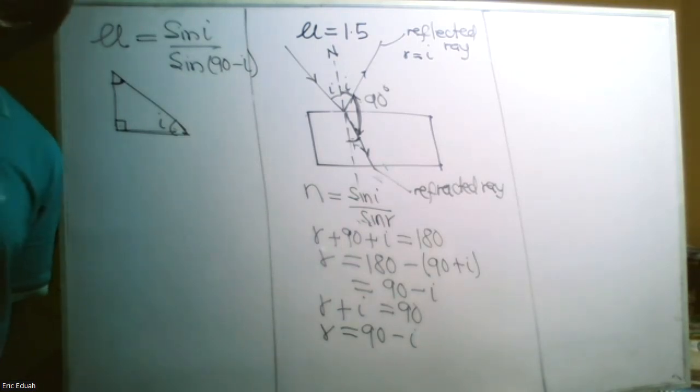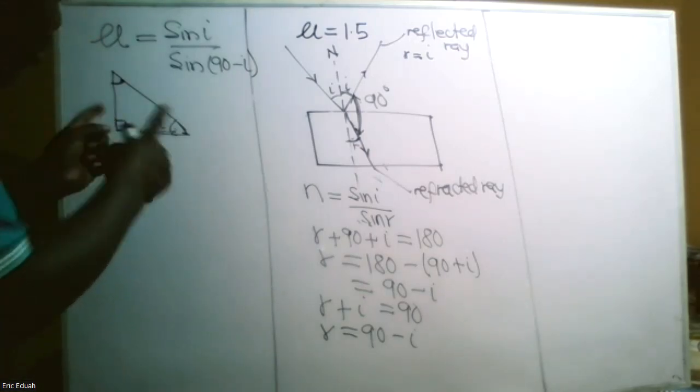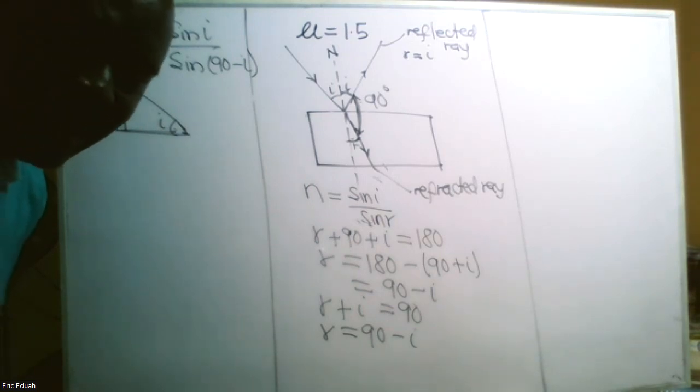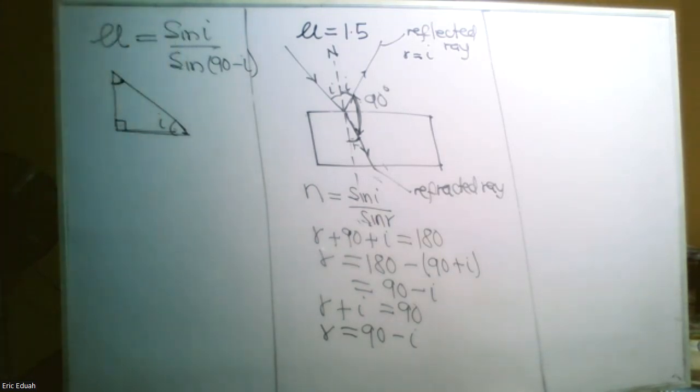Okay, let somebody else come in. What Brittany is saying is right, but I want a quick one. Yes, Eliana. What will be this angle? A quick method. I don't want 180.